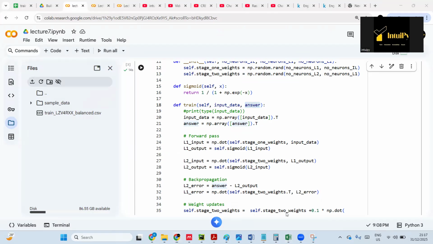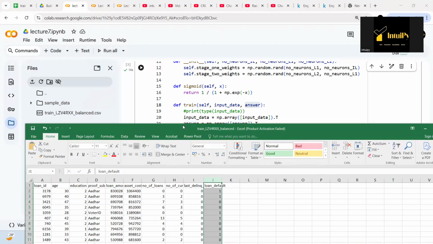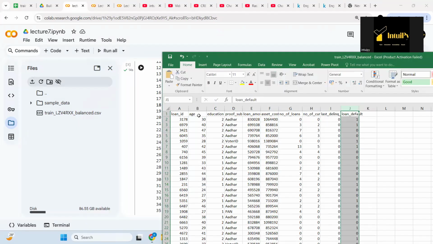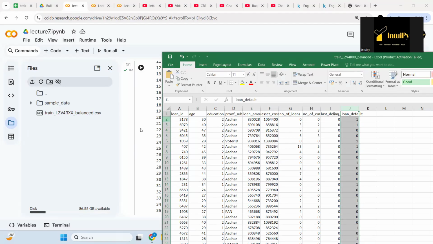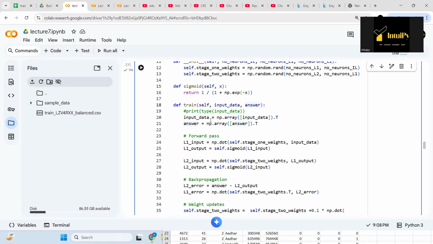So for example, looking at our loan Excel sheet, these are the inputs, and then this is our target, our answer. So this train function takes in the features as well as the corresponding answer, and that goes into that function.